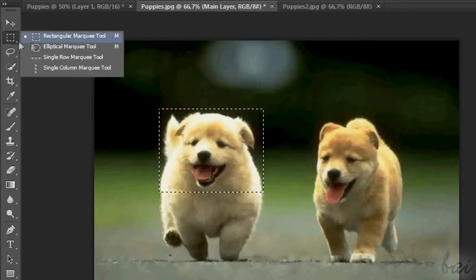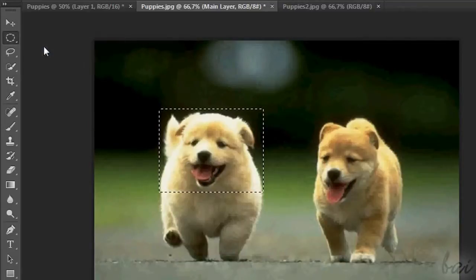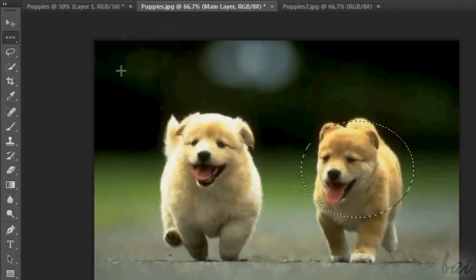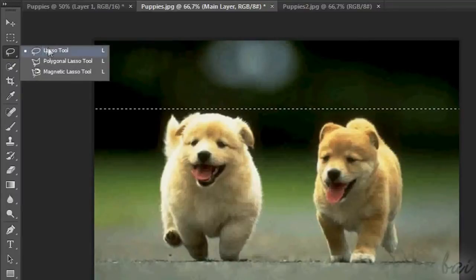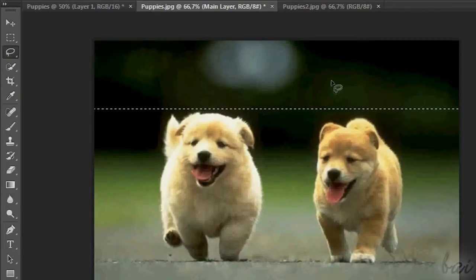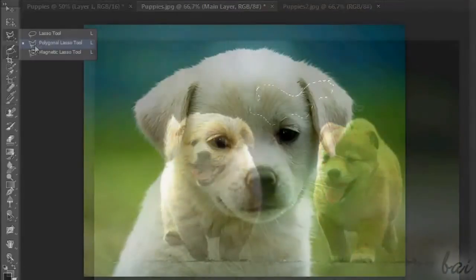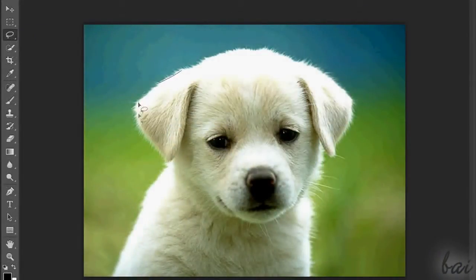So, instead of the general rectangle marquee tool, you can choose to select an elliptical area, or a single row or column of pixels. More advanced are the lasso selection tools. These are selections made more through freehand. Lasso is totally freehand. Just hold your click and move your pointer to define the selection area. The lasso does close the area automatically.